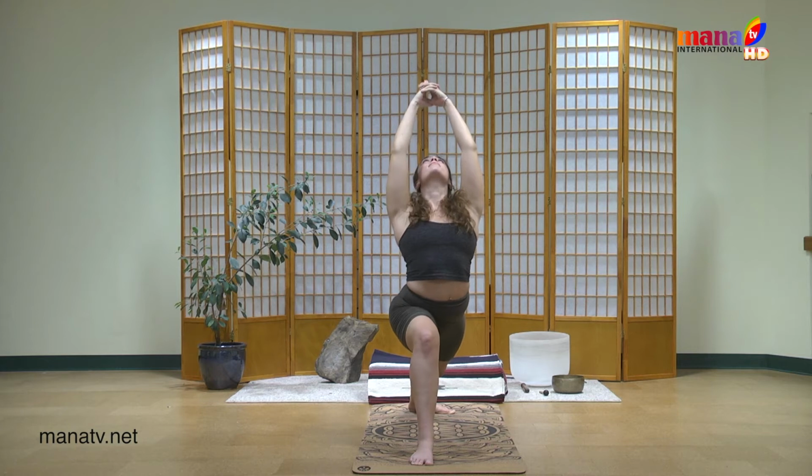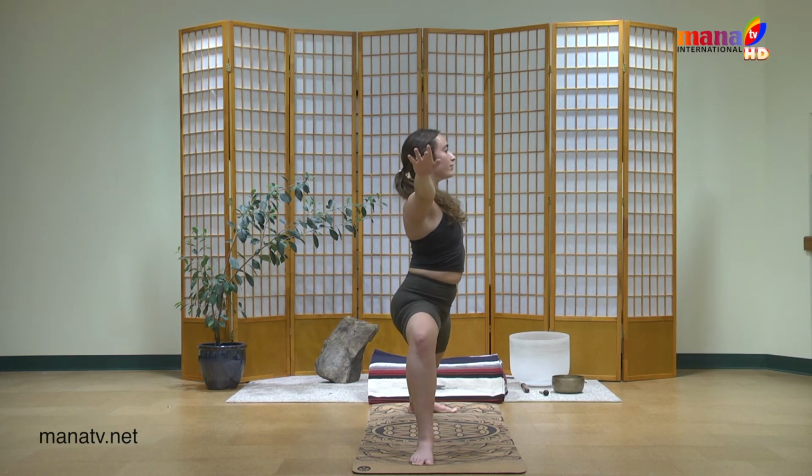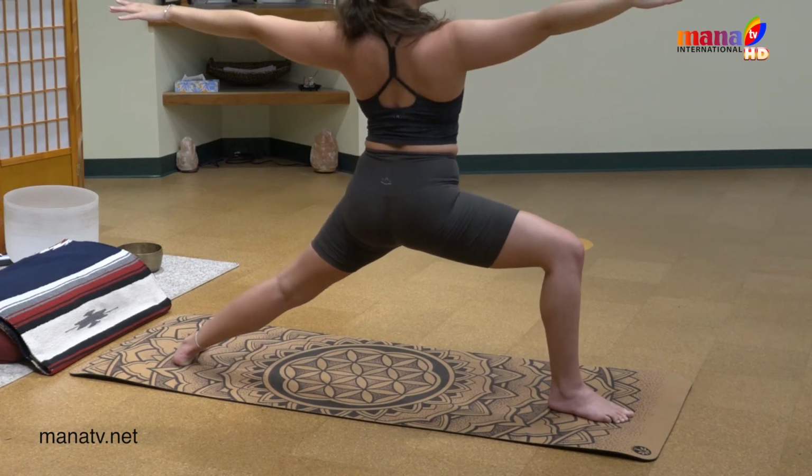And then open up into warrior two. The hips are pulling wide open. The chest is open. Turn the head, look over the front arm and bring the attention up to the head and aim. You want your arms long, more than back, just lengthening, as long as it'll go.